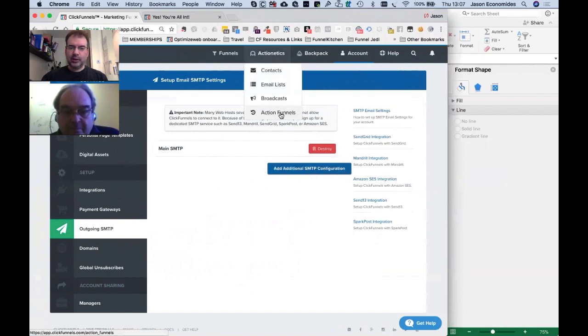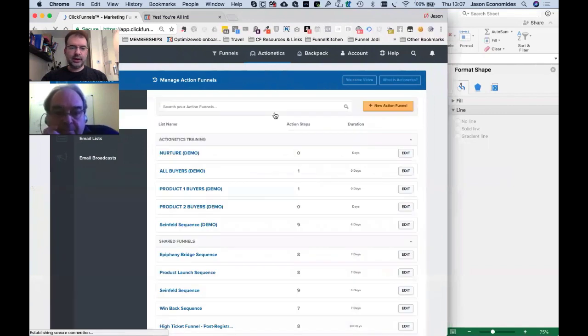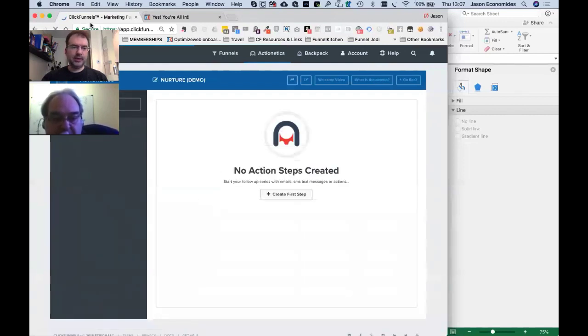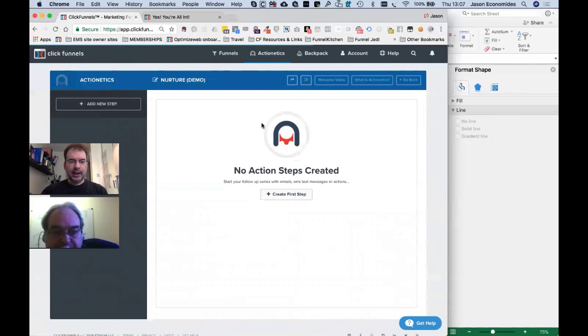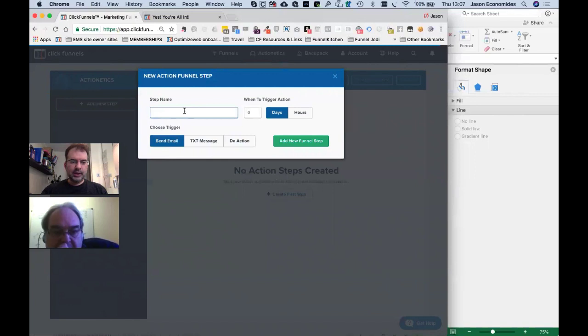And what I will do is quickly show you in an action funnel. Now that we've got this set up, we've got an action funnel here called Nurture, and it was set up before the SMTP server was there. This hasn't got any funnel steps in it right now, but if I now create a funnel step, email, welcome email, and I can set up my number of days or hours, and put in 0, add new funnel step.